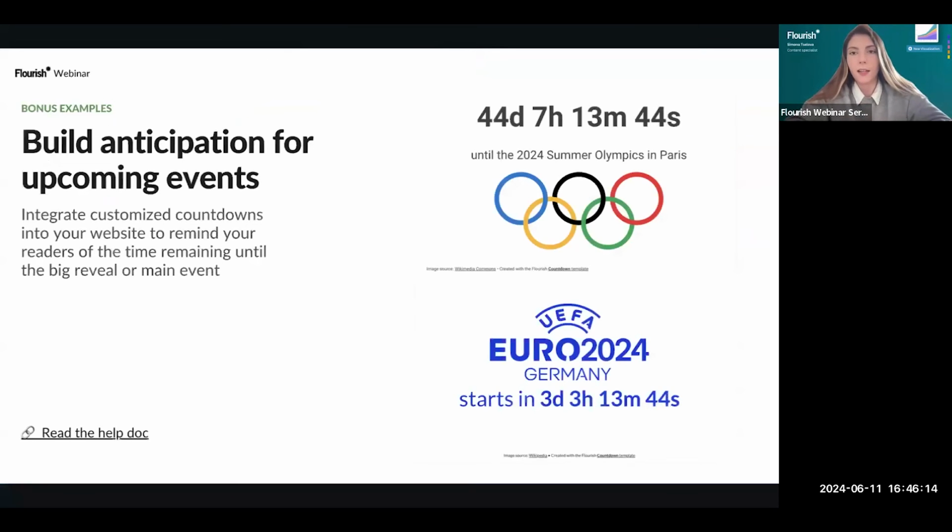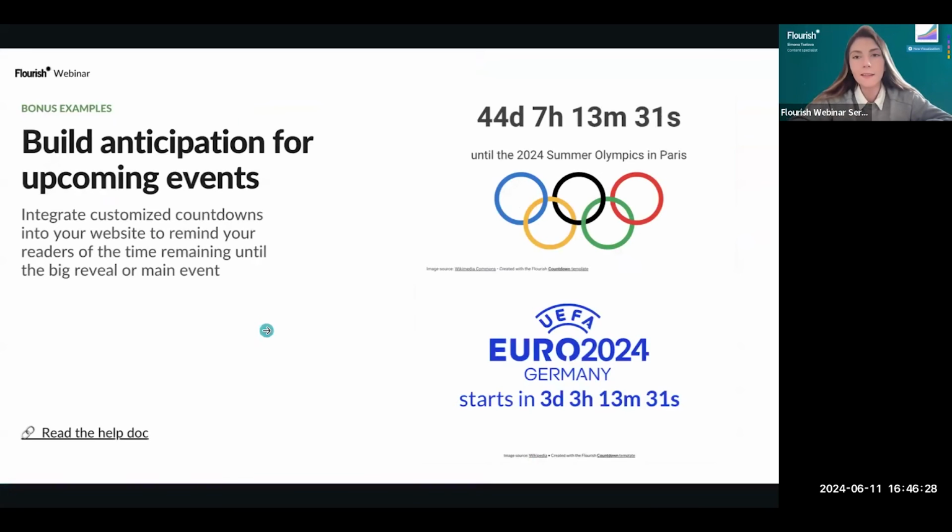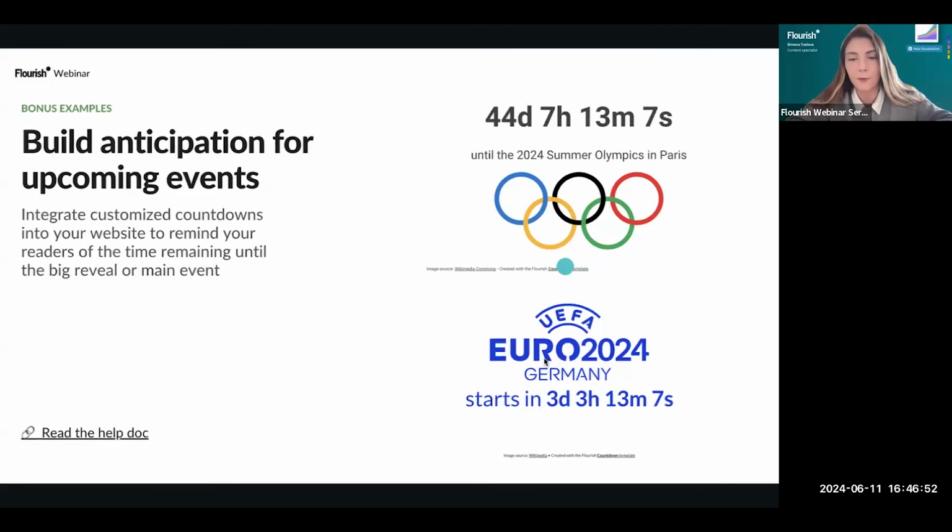To finish off with some interesting Olympic visualizations that are again very beginner friendly and super easy to make, I have here 2 countdowns. We have a countdown template, and this is probably within the top 3 easiest templates to get started with in Flourish, simply because this template doesn't even have a data tab. What you need to do is put the end date or the deadline we're building anticipation for, and you can also add images, as we've done here for the Olympics and for the Euro.